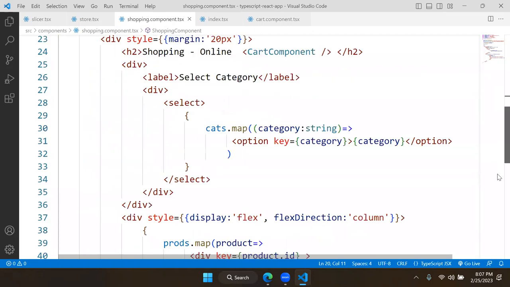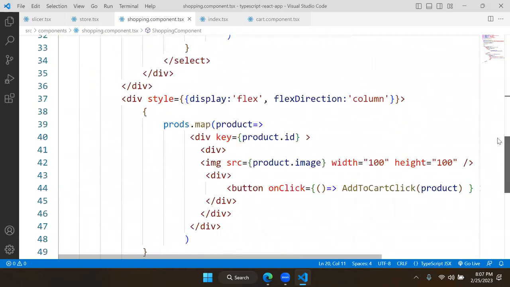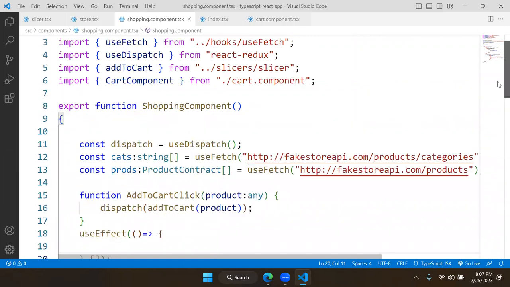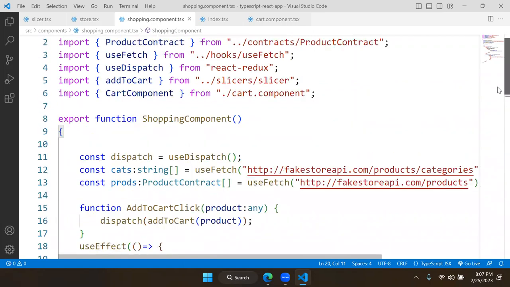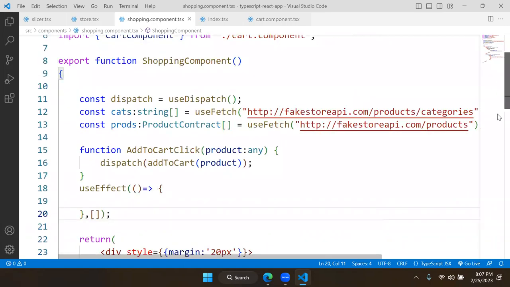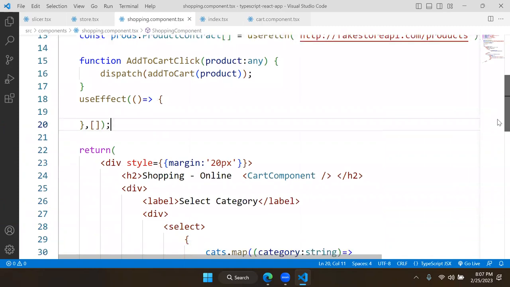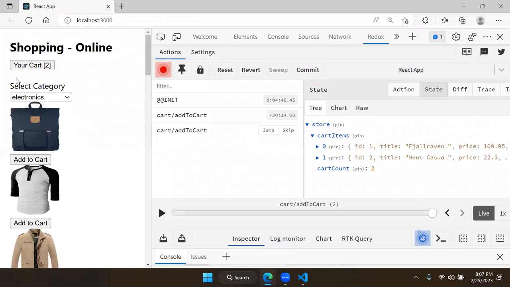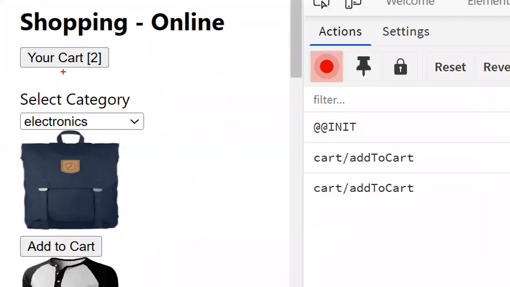Dependency is the length of items from the store. It's okay, working fine. It is working, it is taking some time because the API is not responding immediately, right? It is taking a while, it's fine.